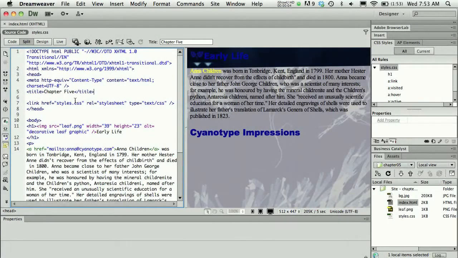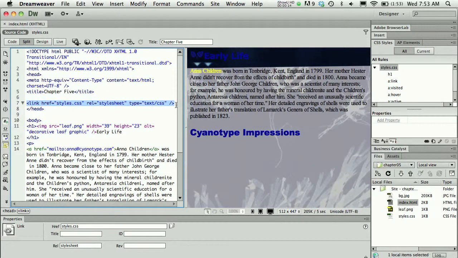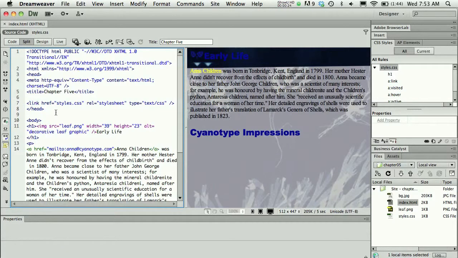It's really important to be able to link your style sheet to your HTML document. And at the conclusion of Chapter 5, we do use an externally linked style sheet that we have linking to the index.html document. And we do that in HTML by using the link tag. So you can see the link tag is in place. And so that means that styles.css is being linked to index.html.